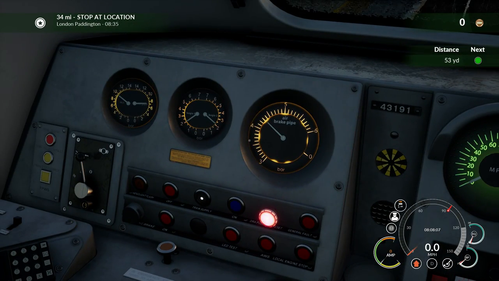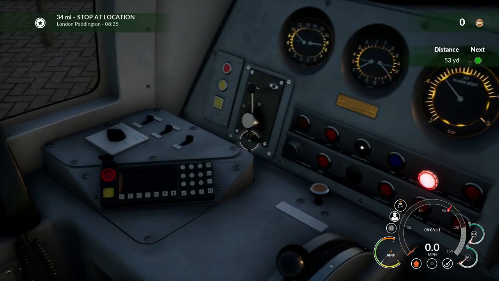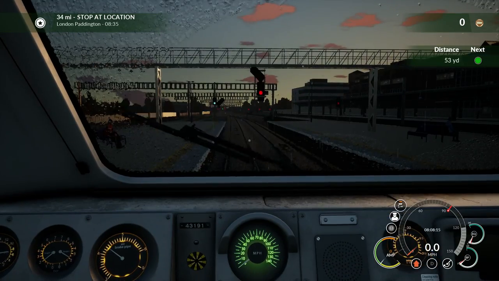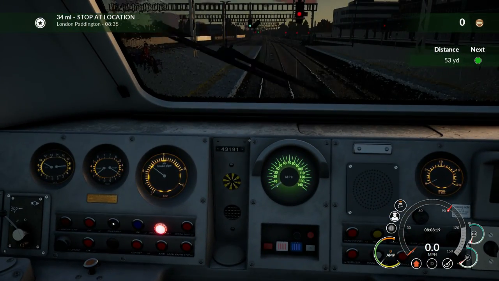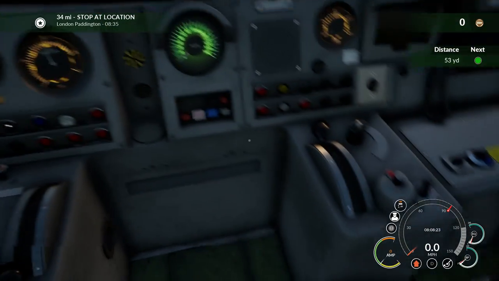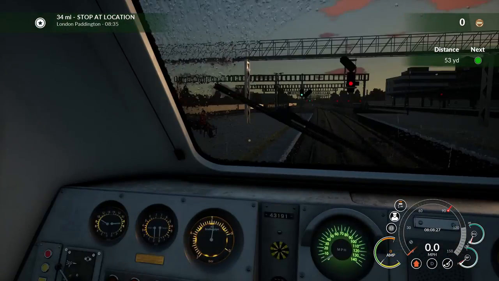We're going to shut the doors now. There we go. We'll make sure everything's good to go. We'll switch on our wipers. There we go. And we're going to get ourselves out of here as soon as we can. So that there, switch that to off. Reverse it is forward. We'll give ourselves a bit of a beep.